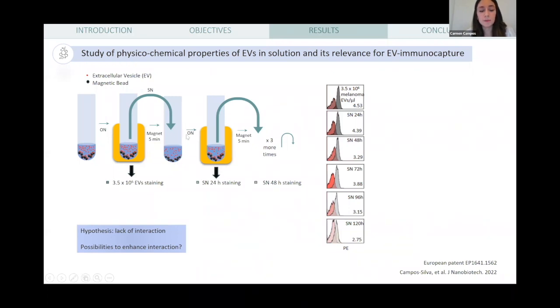So the same as anti-CD63 beads used before, but new beads. And again, we incubated that to see if there were still the EVs binding to those beads. And again, the next day, we recovered the beads with the bound EVs and stained that for flow cytometry, and we repeated this process for several days. And so we observed that each next day, we could still detect EVs binding to the new fresh beads. So our hypothesis was that there could be a lack of interaction of the beads with the EVs, since the beads are 6 micrometers and they fall to the bottom of the tube relatively fast, and the EVs probably stay in suspension.